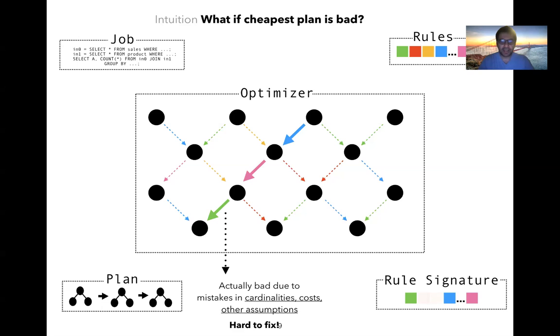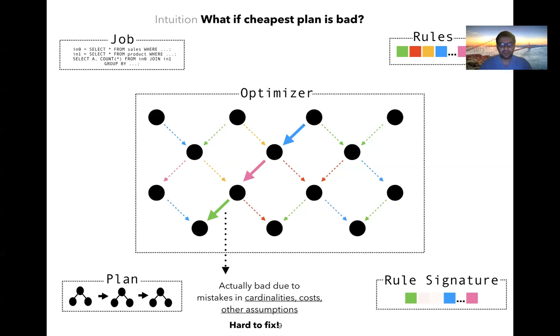Now, the intuition for what our main idea is: maybe let's say this was the plan that was chosen by the optimizer, and there was this path within the optimizer. And maybe it's bad because it was due to some assumptions or cardinalities or something else, that this plan seemed like the cheapest plan to the optimizer. So you could fix these assumptions, but there can be a lot of these assumptions. It can be pretty hard to fix across the workloads.